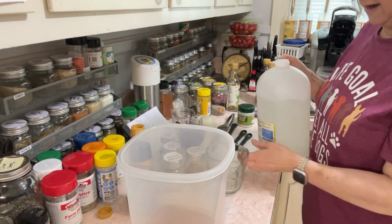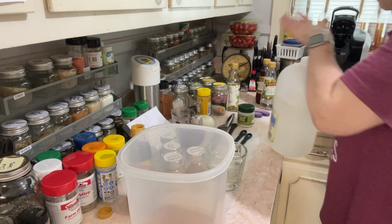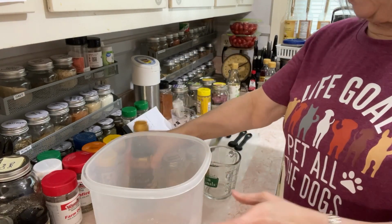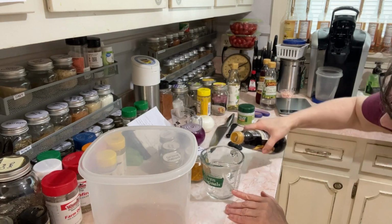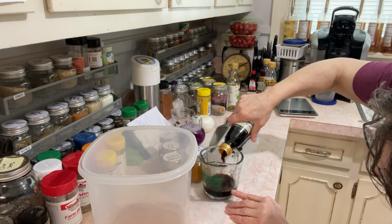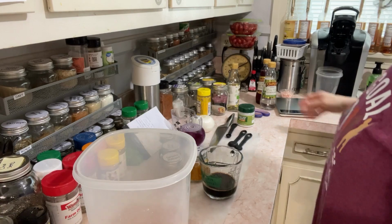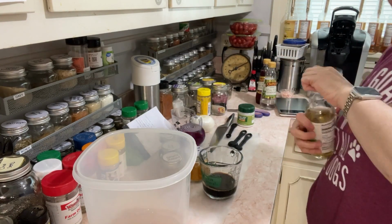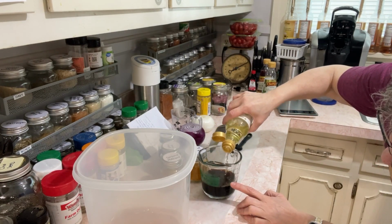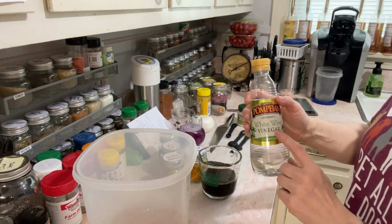Next, I have just some plain white vinegar. And also with this, I'm going to do 1.5 cups. Now the other vinegars, we're going to do 1/2 cup of balsamic vinegar. We're going to do 1/2 cup of rice vinegar. One-half cup of white wine vinegar.